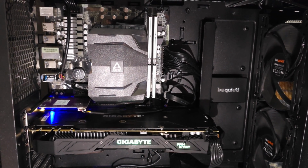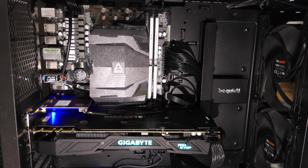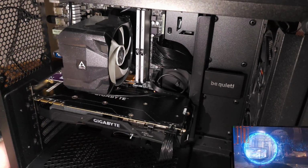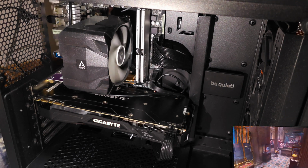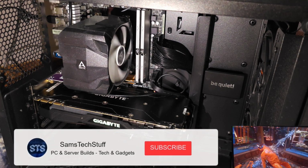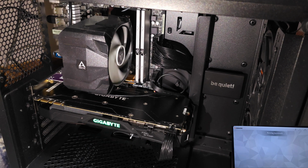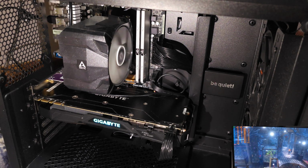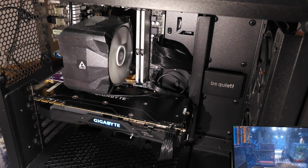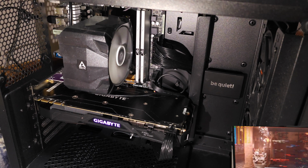As for this KingBank 32GB CL16 kit, right now it looks like it's coming in around $50 on Amazon, but at the time that I'm actually making this video, it's on sale for just under $40, which in my opinion is a pretty awesome deal, especially if you're upgrading or you just want to add some more memory to your DDR4 based system. So if you're running an older system with just 16GB of system memory, at these prices, I would definitely recommend taking a look at a kit like the KingBank one that I have here in order to breathe a little bit more life into that system.